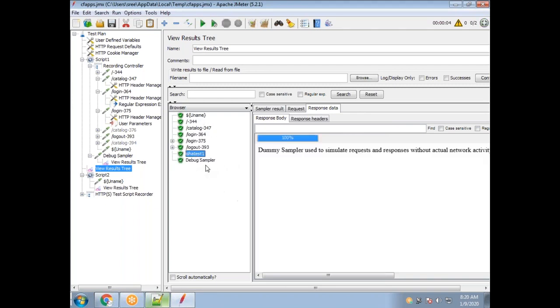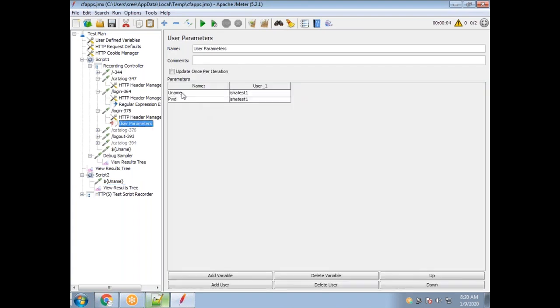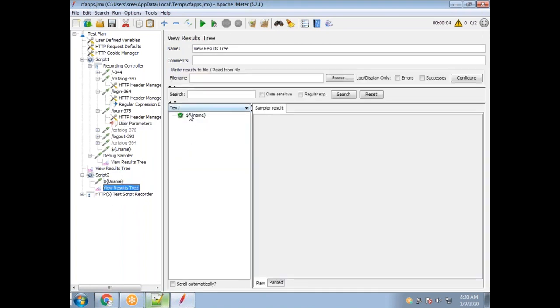So Isha test 1, it is printing, and you see it is not printing the value. For this thread group here, it is not printing the value which is there in uname. It is just printing $uname, which means that this variable that you have created, you can use it only in that thread group. Out of the thread group, you will not be able to use it, which is quite evident here.